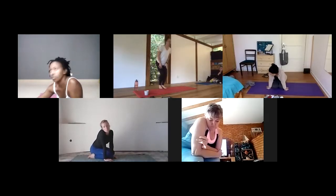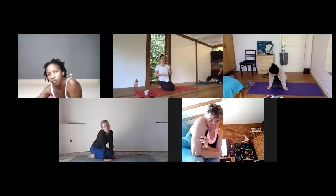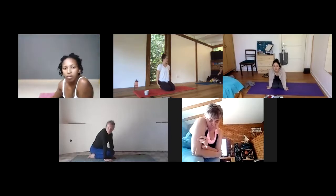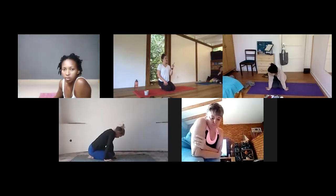Yes, it is wide. So that's the thing, you'll have to feel, okay, does transitioning to high lunge feel a little bit better for my knees? Does it feel better if you do high lunge instead of a warrior one? Yeah, the high lunge is fine. It's because I've never practiced the warrior one with such a wide step.